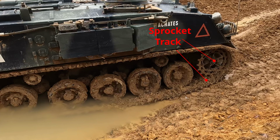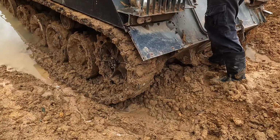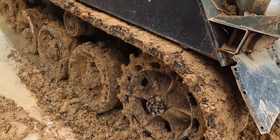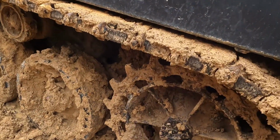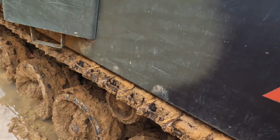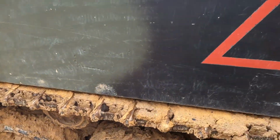The chain, or in this case the track, has had a sideways force pushed upon it. While in motion, this causes the track to slowly walk its way off the teeth. Under some circumstances, you can simply put the track back on by driving and applying a little bit of directional input. However, for us, we're a little beyond that, as the horns of the track have actually gone past the road wheels. Track horns, or guide horns, are normally there to make sure that this sort of thing doesn't happen.